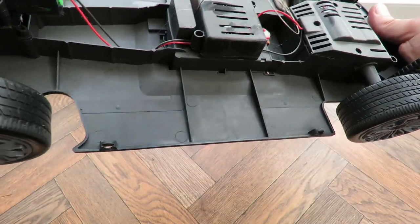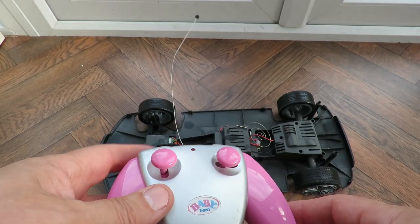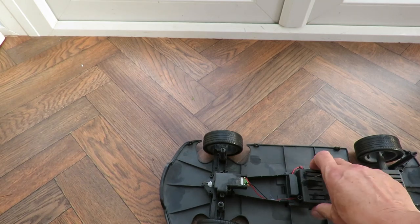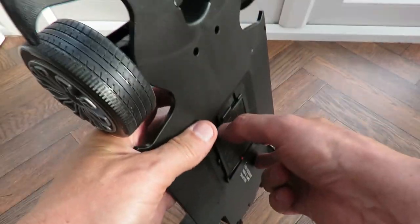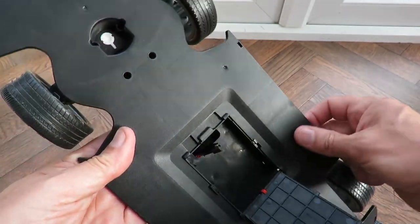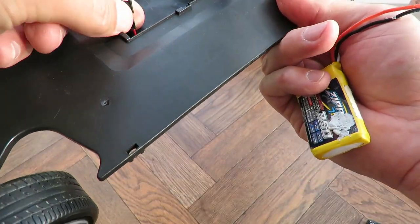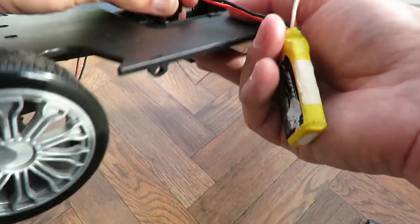I'll go and get a 40 megahertz transmitter before we go any further, just in case it works. Obviously I'll have to charge that battery up as well. Well, it's not responding to my 40 megahertz either. Did I leave it switched on? Yes I did. Okay, I'll stick a temporary battery in there - I think a 2S LiPo will go in there okay. Make sure we connect it the right way around. Double check - yes.